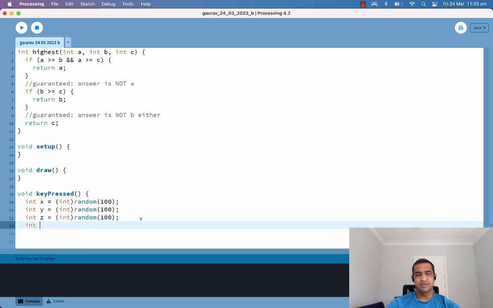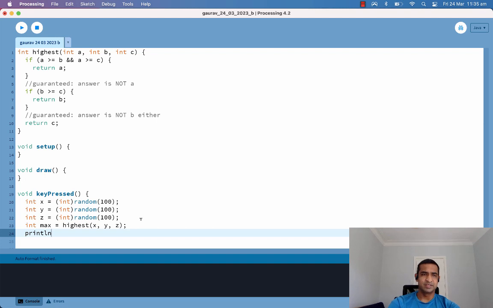And int max is highest between x, y, and z. And display highest between x, y, z is max.